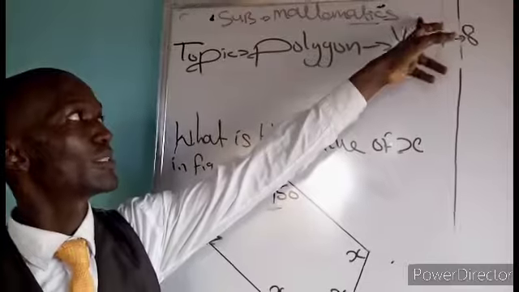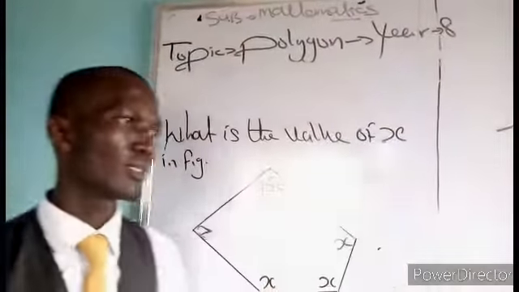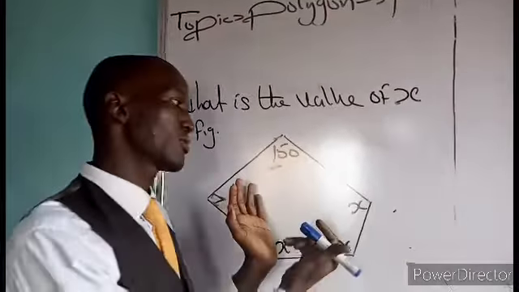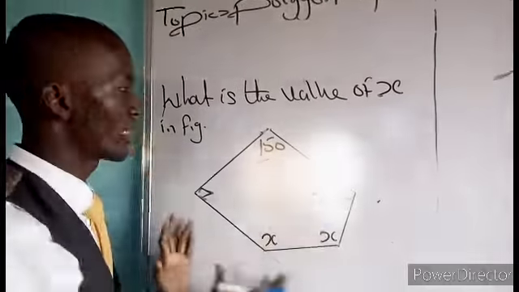So we're going to look at the subject. As you can see, it's a continuation of our polygon topic from the previous classes we've been taking. The reason why I need to stick to this topic is that we have some diagrams that we need to solve together. So we're going to look at this diagram.